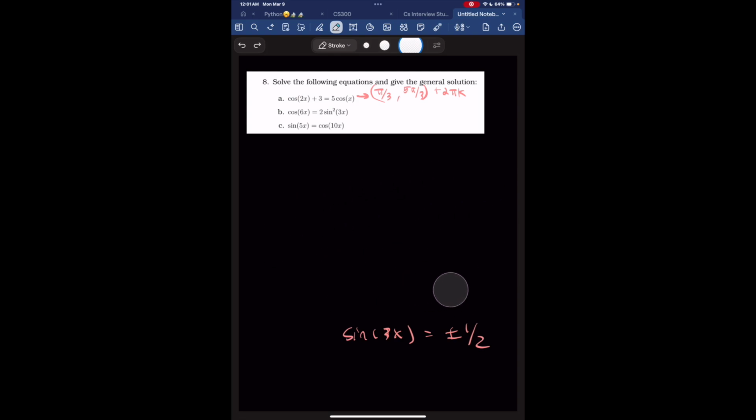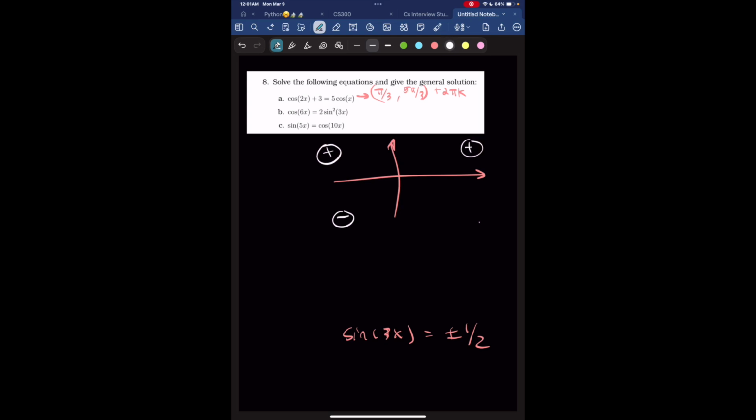This is particularly special because we know that in the quadrants, sine is positive in the first and second quadrants, negative in the third and fourth quadrants. So if we know the positive value radians in the first and second quadrants, we can take the first quadrant angle, add pi k to it to get a third quadrant angle. We can take the second quadrant angle, add pi k to it to get fourth quadrant angles. To illustrate what I mean by this, what is the first quadrant angle that gives half?